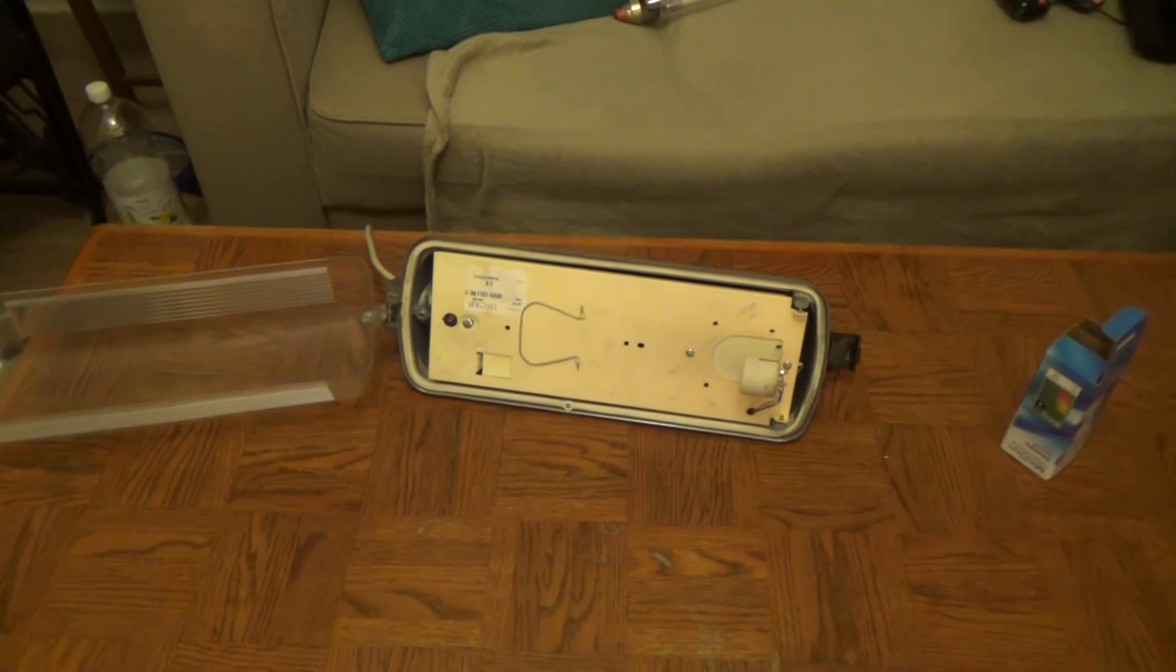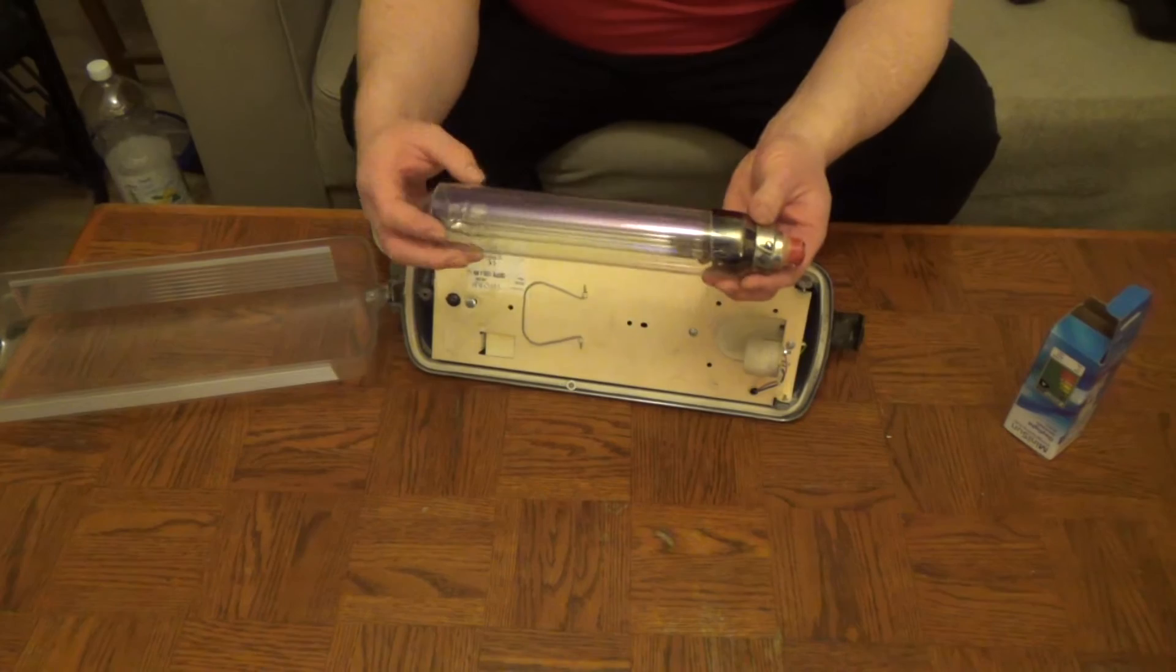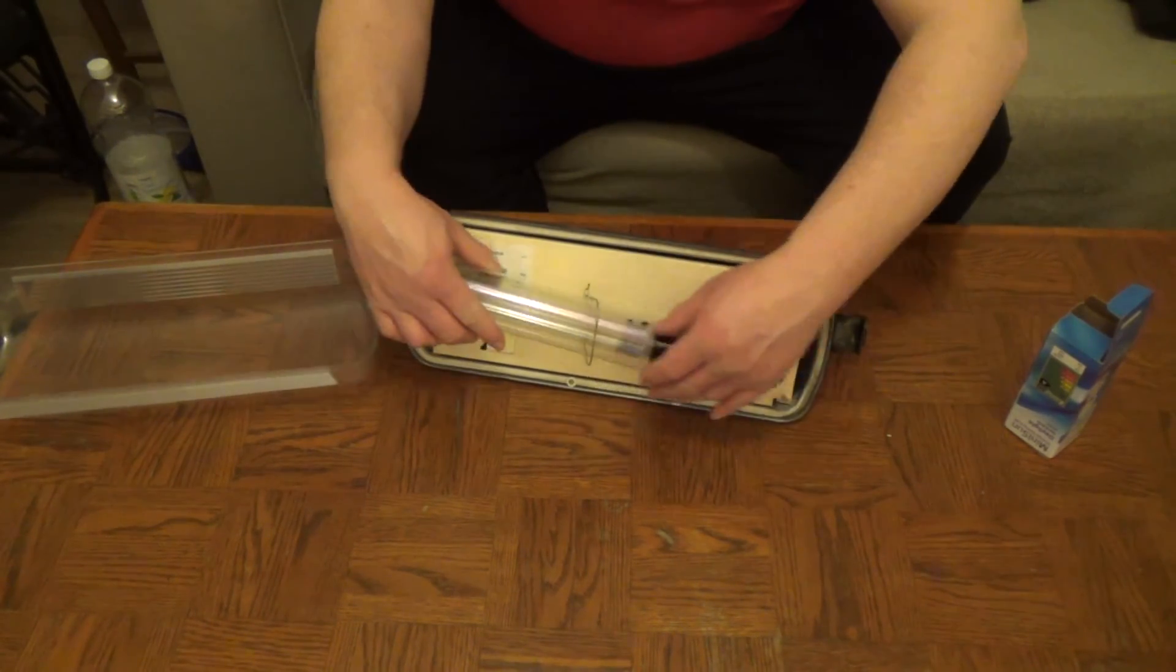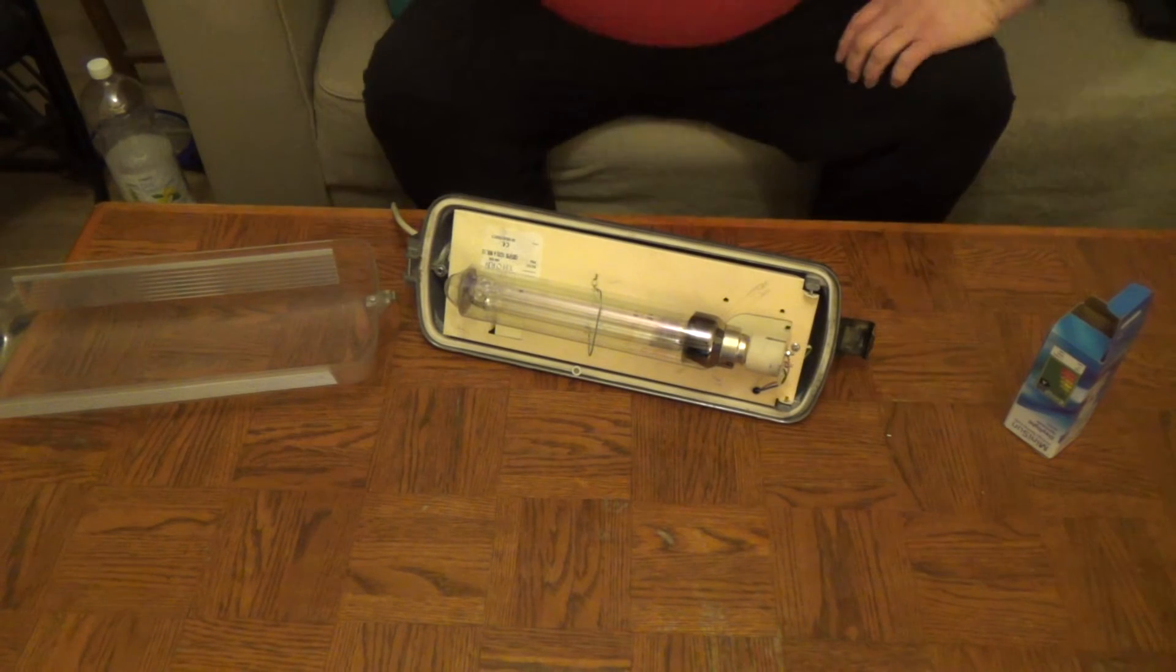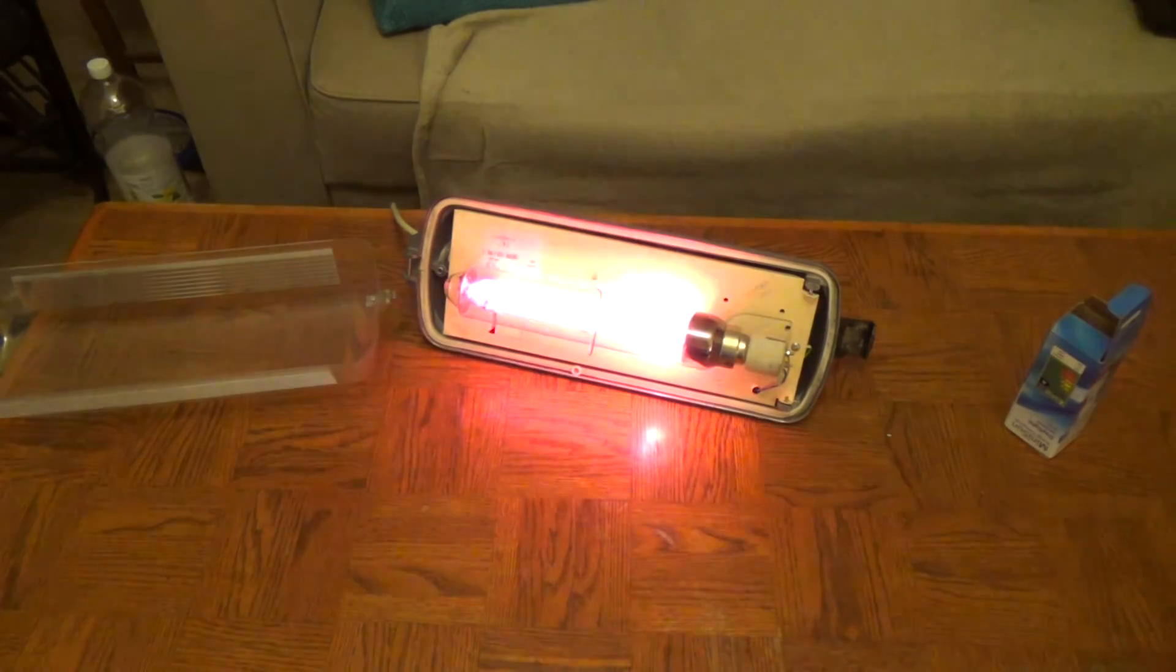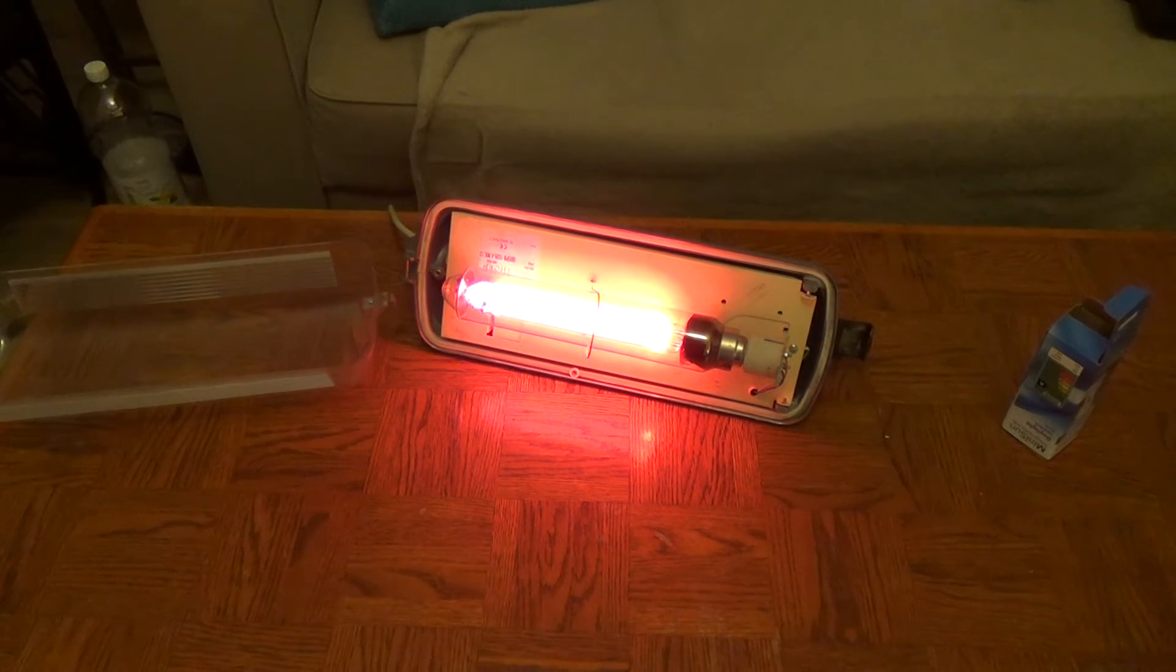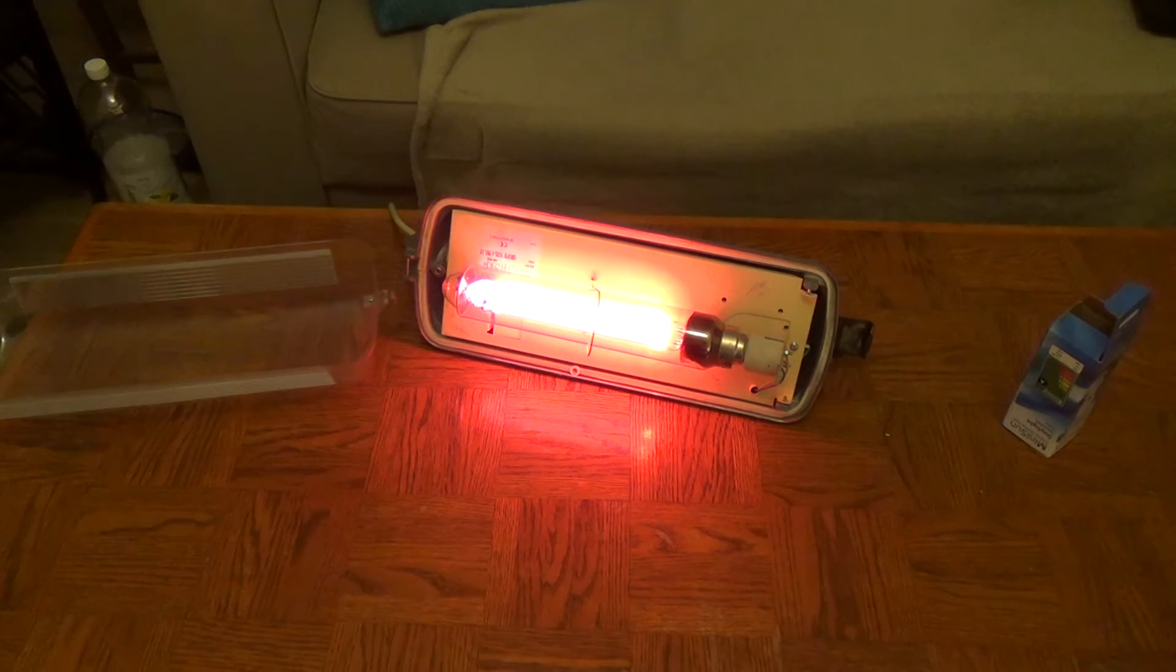Back into the Thorn Beta 5 goes the 35 watt Phillips low pressure sodium bulb. Thread it through there. There it is. Turn it on the socket and give it a go. And there you go, still works. That's why you need the igniter to get the bulb to start up, which is the equipment underneath all of this. I'll open that up and show you before the bulb gets too hot.